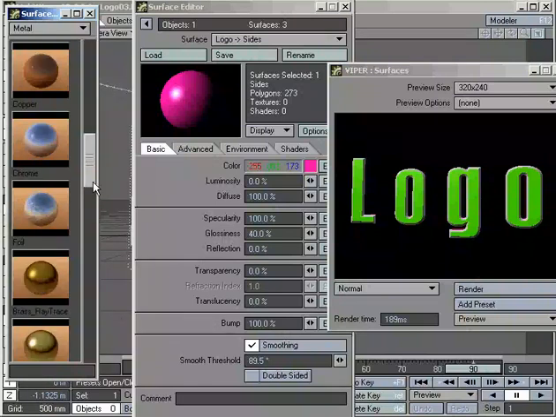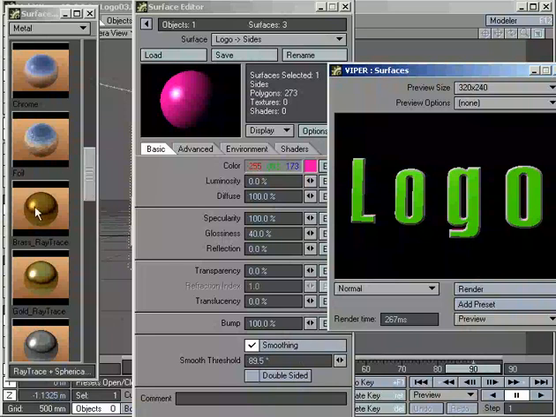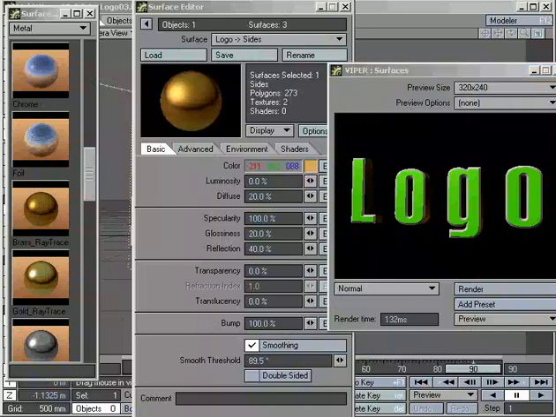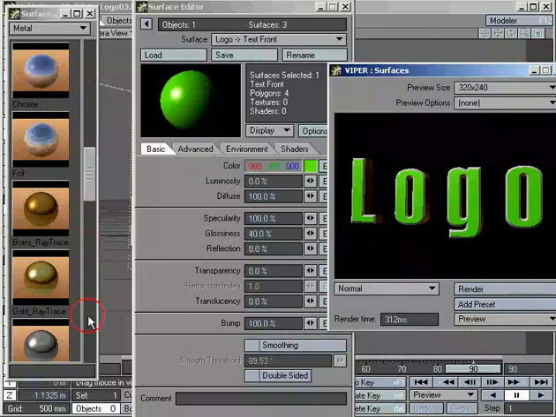And let's choose brass for the sides. Oh, you know what? I lost my lights. I didn't save this after I added the lights. So I've selected the sides, and I'm going to select brass. And it is copied over the brass to the side reflection. And I'm going to select my front and double click on gold.